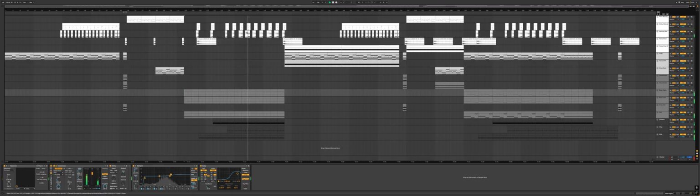This is different right here. This section is different from this section right here. Opening the filters.